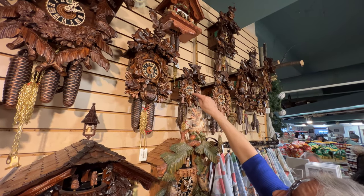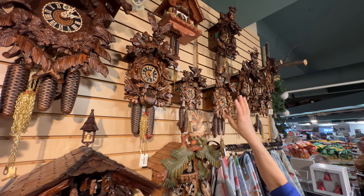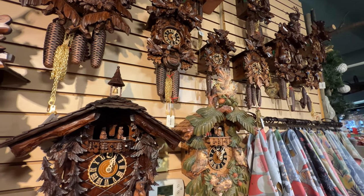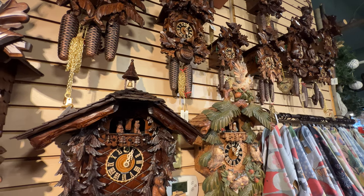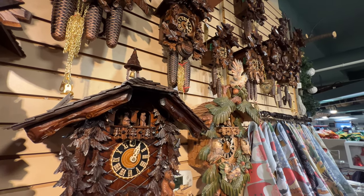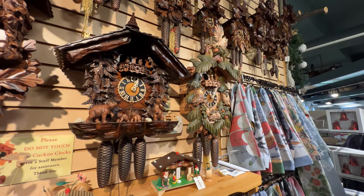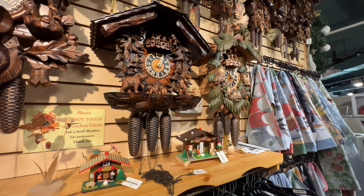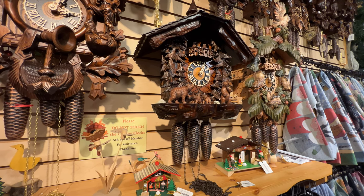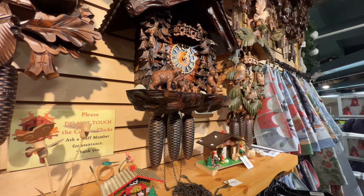It has a different tone for the cuckoo as well. Oh yeah, much higher pitched. Very basic clock. It does have wood, everything's still all wood, but this is just a 1 day pull and no music other than the cuckoo. This is amazing. And they usually will keep running and running and running, as long as you keep them running, they don't get dirty inside. Oh, that's wonderful. Otherwise, you have to recondition them by getting them cleaned. So, thank you so much. You're welcome.